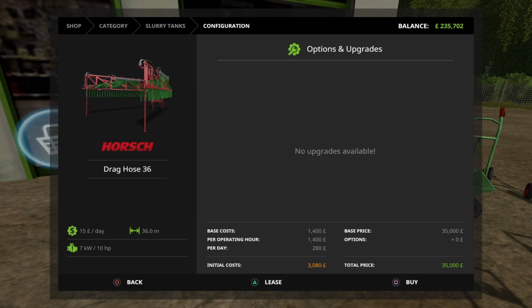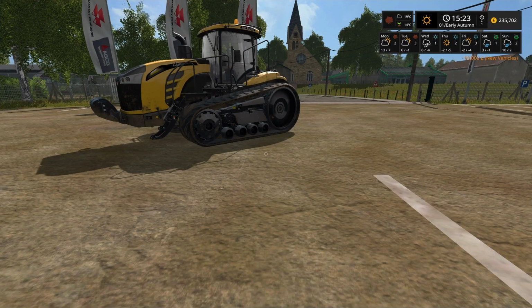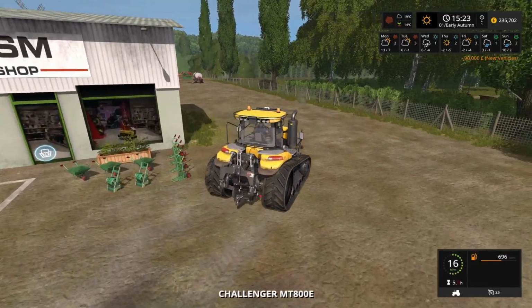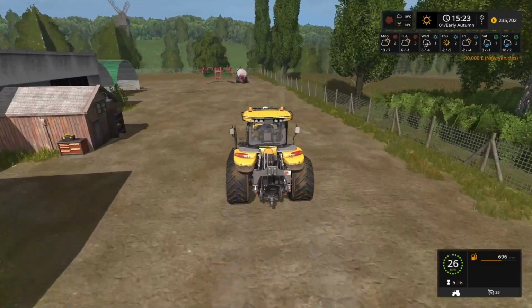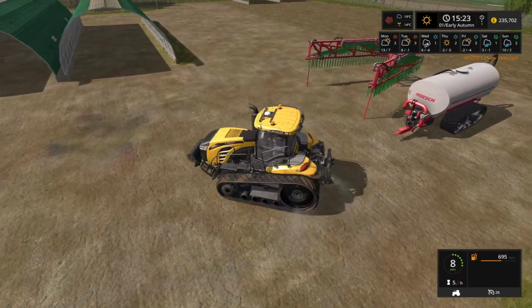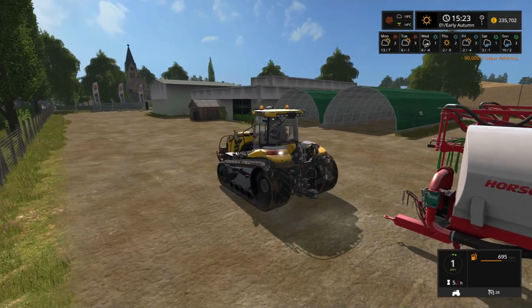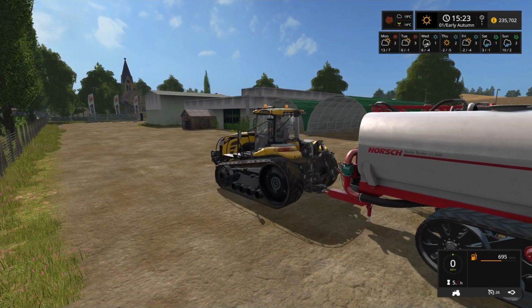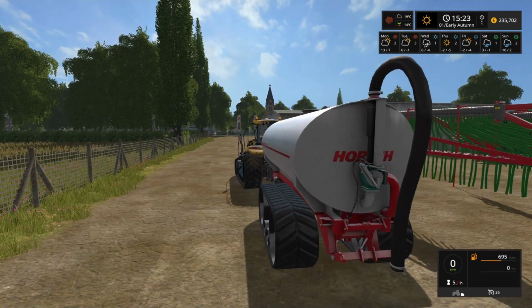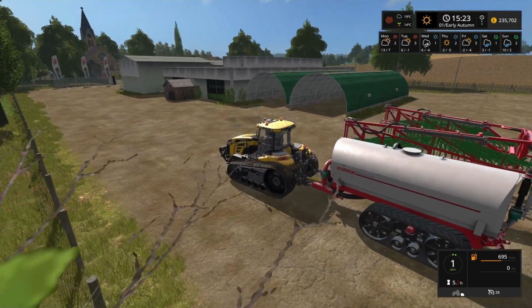This is an interesting setup. If you haven't watched my Horsch agricultural vehicles guide, it's on there. These are awesome bits of kit. I've used a couple of Horsch bits already. The seeders are already Horsch seeders. It's only a 21,000 litre tank, so it's not huge, but what you can do at a later date, because I've got the Holmer Terra variant, you can get the slurry tank on the back of the Holmer Terra variant, hook that up to this, and you've got yourself something like a 50,000 litre capacity, which is absolutely awesome.